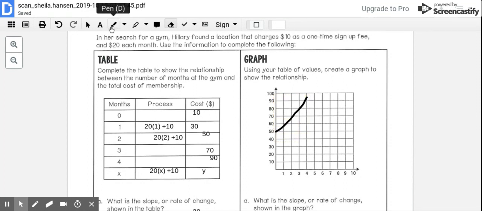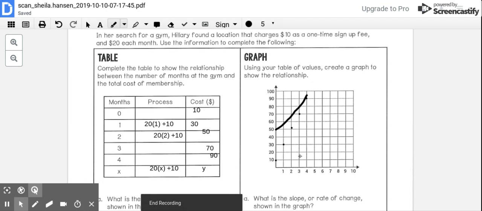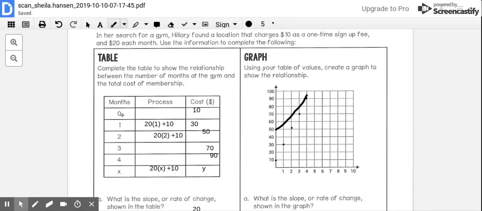So you're going to, using your values, graph your lines. So go ahead and pause it, and I'll do it. I went ahead and drew the dots according to these ordered pairs. So at 0 months, you do 10. So you go ahead and draw the line, but I'm not going to. Notice your y-axis is right here, and this is where it crosses it.